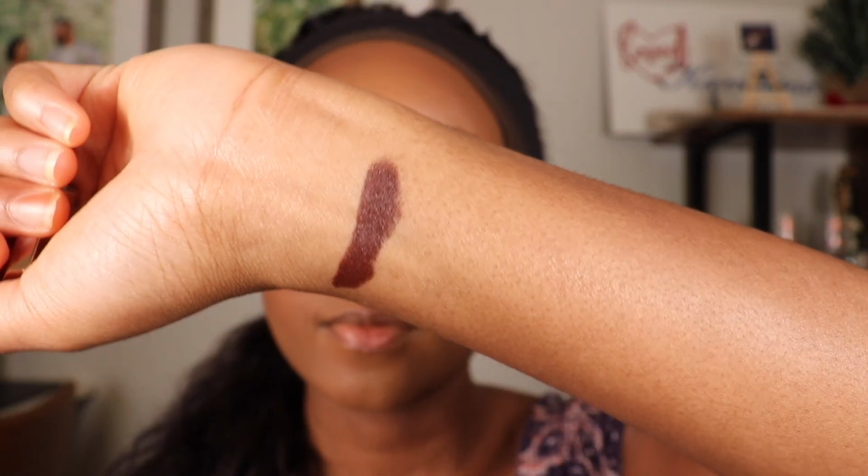And I do want to add some lipstick today. I'll be using Fenty's matte lipstick. This is the shade Mademoiselle. This is what it looks like, and I'll swatch it on my hand for you guys. It looks very similar to the Fenty Icon lipstick that I got in the shade Flaunty Auntie. As you can see, this is my favorite type of shade. I added it on lightly, and I don't want to use too much because I want to use my Fenty Gloss Bomb over it. I think the two pair really well together.